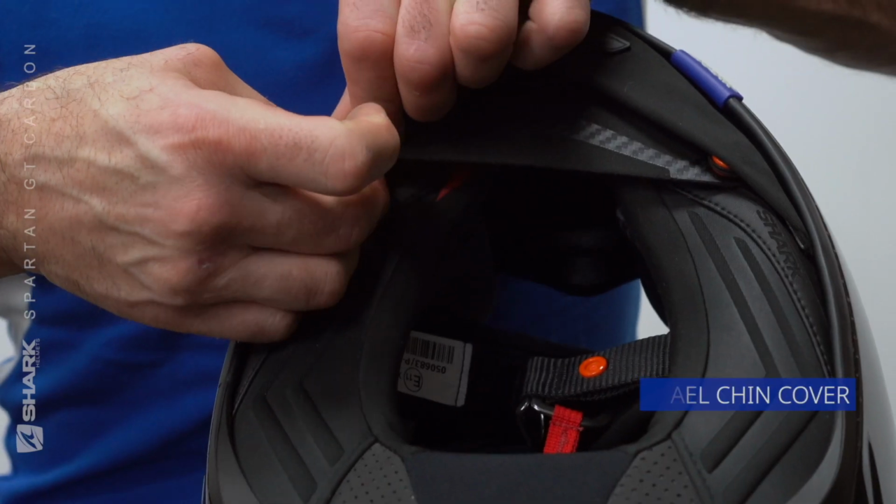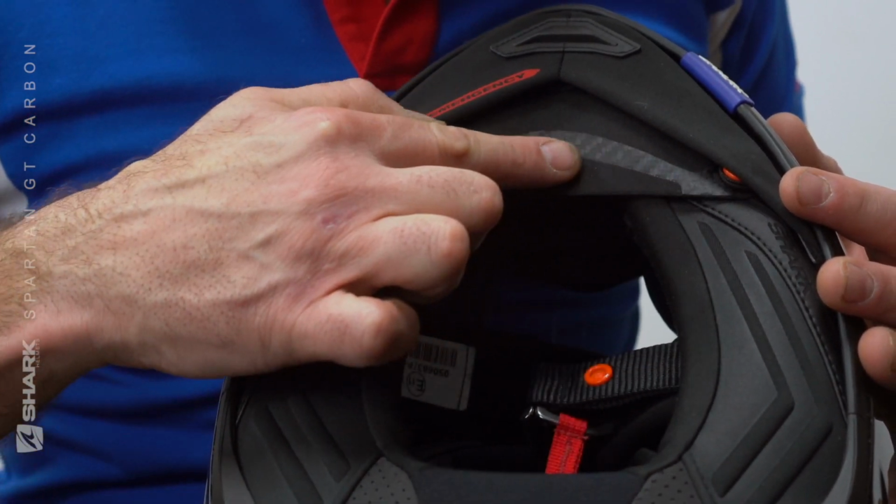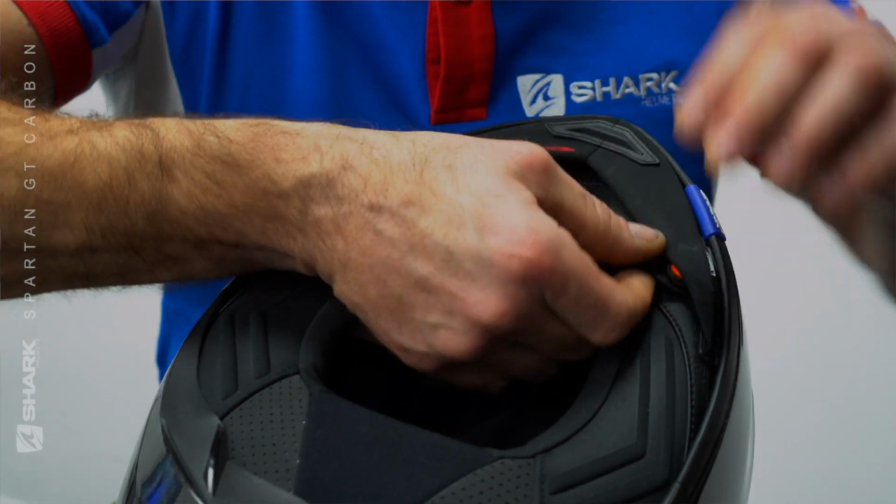There's a double breath guard, one for the summer and an extra for the winter. 2 clips, one either side, and it just clips on like this. For the summer, when you don't need it, 2 clips and you can pull it out.